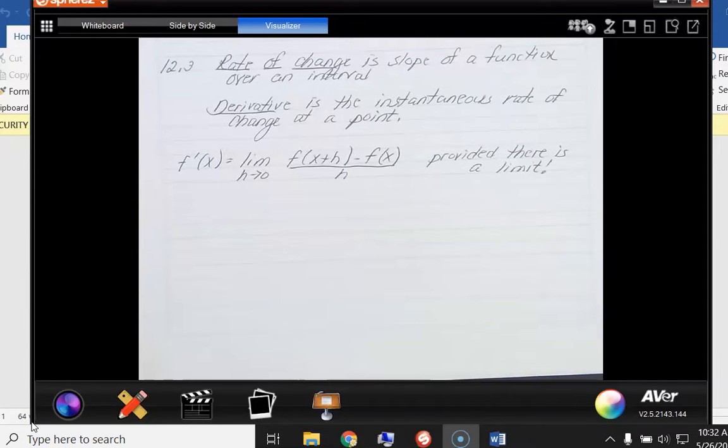The use of the difference quotient is to find the average rate of change at an instant in time. Unlike where we had previously, a rate of change is the slope of a function over an interval where we do rise over run. That's over that line. But if you have some sort of curve that's turning, like a sine curve or something even crazier than that, you would use a derivative, and you would be looking at any instant in time. So the formula for a derivative is right here. It's a difference quotient as a limit as h approaches 0, provided there is one. So jot this down in your notes, and then we will do an example of one.